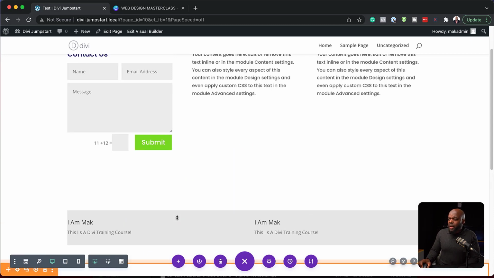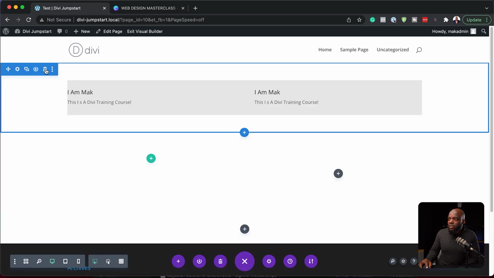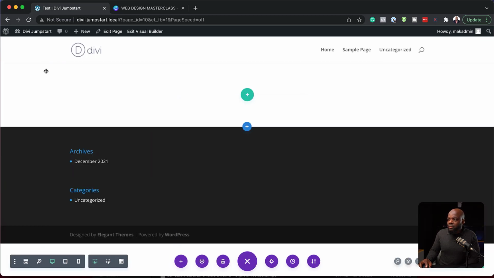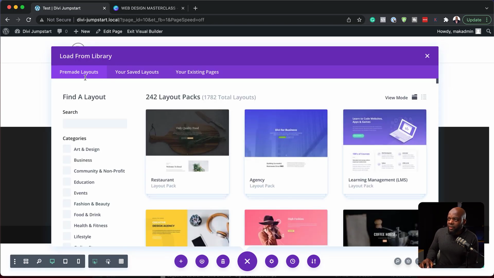Now you may be asking, well, it's gone to the library, so how do I find it? Let's say we've created a brand new page. We're going to pretend this is a brand new page because this is the stage you get when you are designing your website. You get to this page, which does not have anything on it. Now if you want to add something from the library, you click here on this plus button.